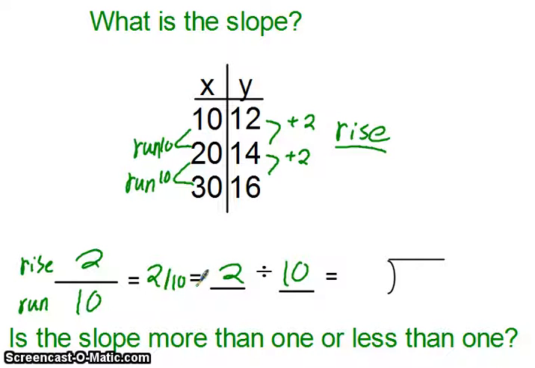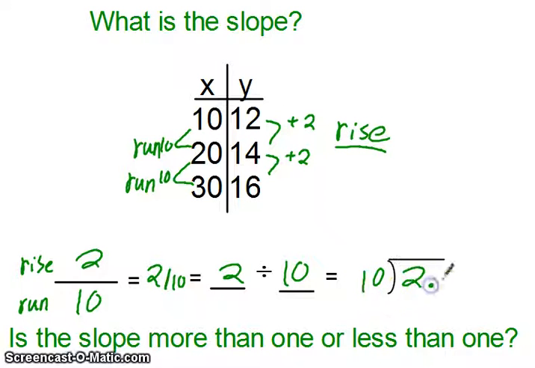Now, if you wanted to go ahead and do the division here using this long division notation, it actually flips. So this 10 goes on the outside, and the 2 goes on the inside. The 10 is called the divisor because it's the one doing the dividing. You're dividing by 10. And 2 is the dividend. It's the one being divided.